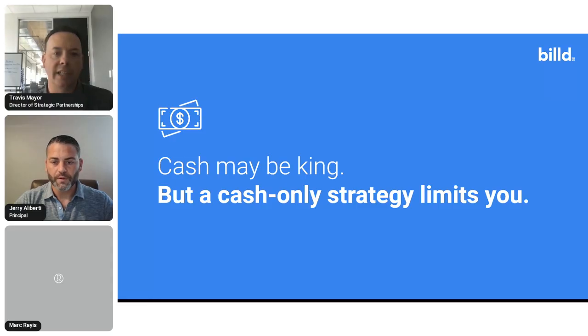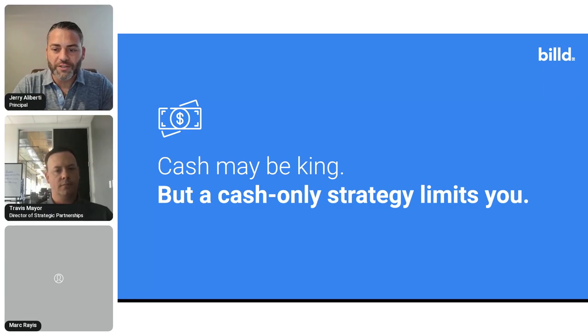Anything to add there on this one, Jerry? No, it comes down to strategy. What are your short-term goals versus your long-term goals? How much do you want to grow per year? What are you typically going after, $5 million jobs, and now you want to start going after $10 million jobs, right? So it's really understanding where you are today versus where you want to go and building out that roadmap.